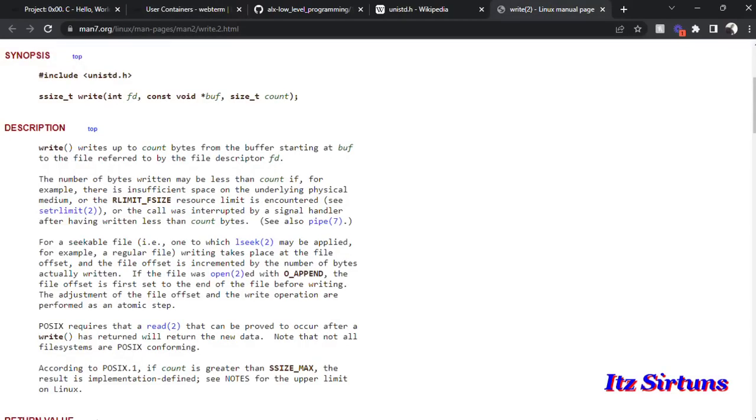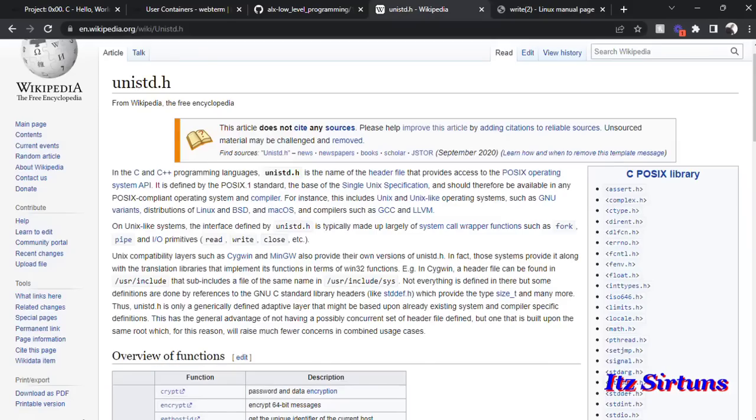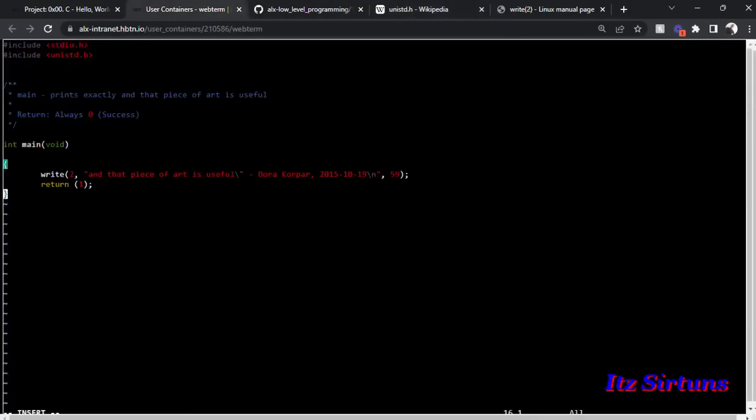Now, write up to count bytes from the buffer starting at buf. So we're telling write to count the buffer starting from the second, that is after the comma. So we move 2 steps forward and we start counting. It's going to start counting from here and begin to print till it gets here. And then we're expected to return this as our output.